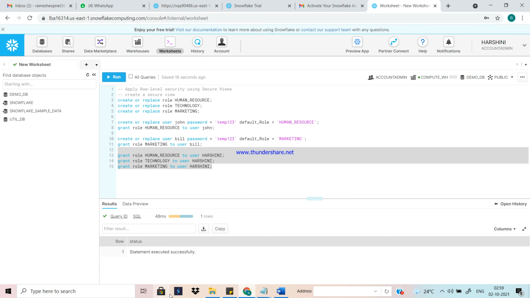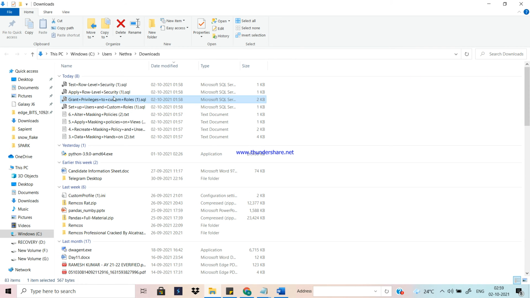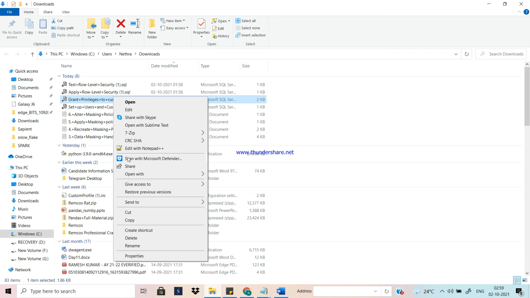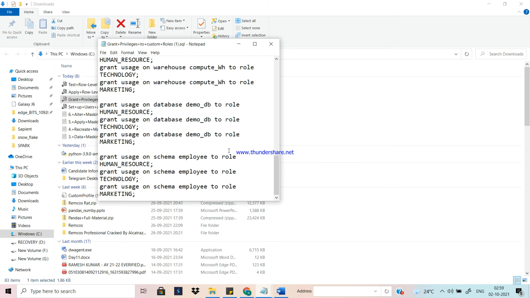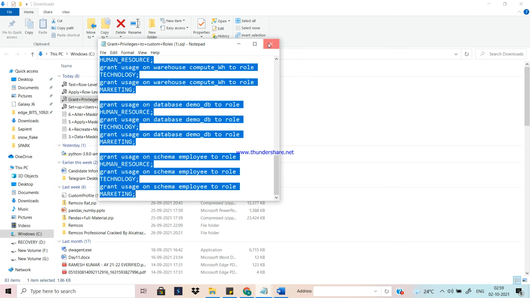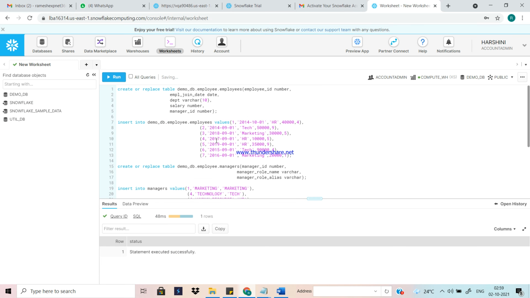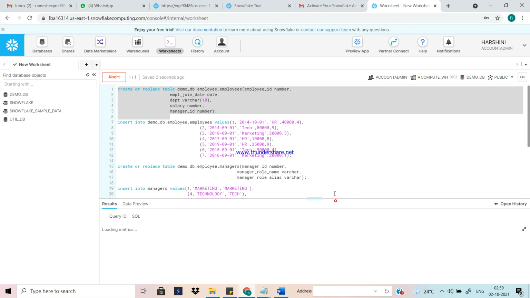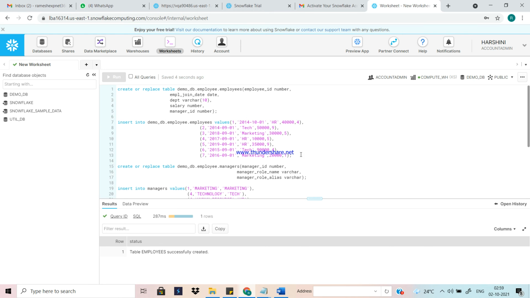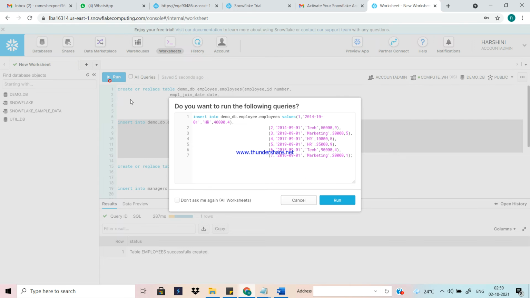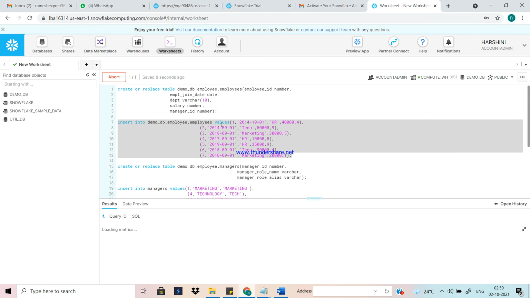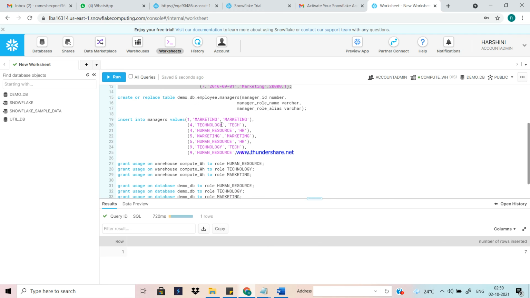Then create that employee table and insert the records. 7 records inserted.